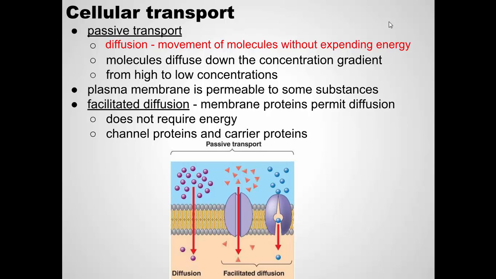This is a channel protein. Basically, it almost acts like a tunnel through the cell membrane for a certain specific molecule. And so these triangle-shaped molecules, they're diffusing into the cell, but they need this channel protein in order to pass through. That's one type. Another is a carrier protein. Carrier proteins are proteins that actually change their shape to allow molecules to get through. So this carrier protein opens up, allows one of these blue circle molecules in, and then it changes shape, and then the molecule is on the inside of the cell membrane. Again, though, it's just through this process of diffusion. These don't require energy.